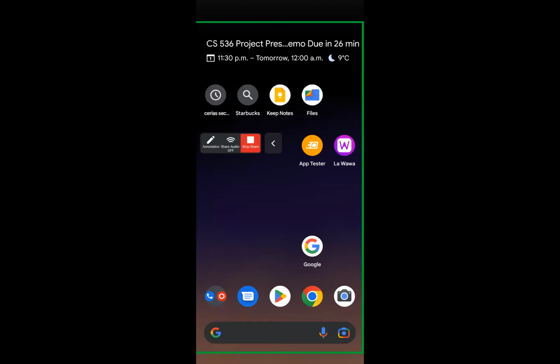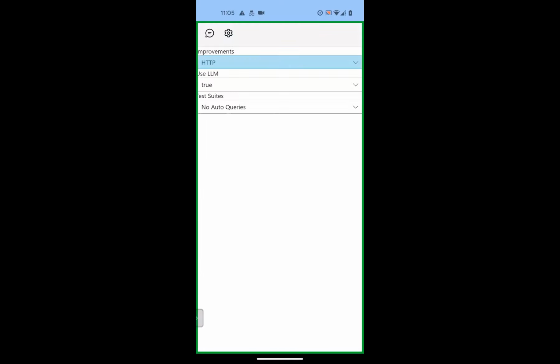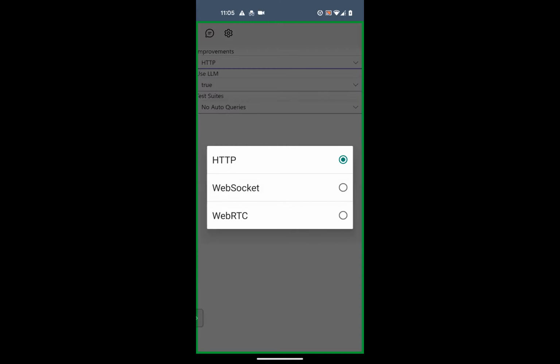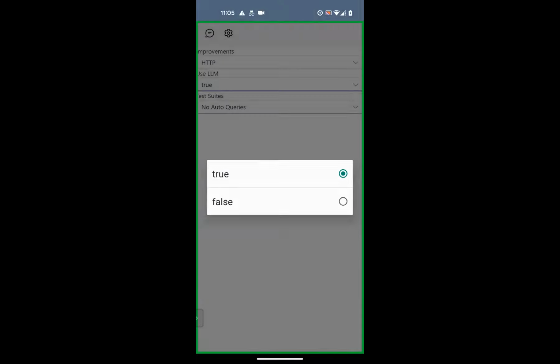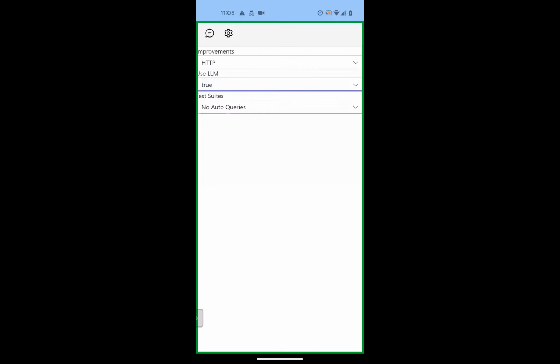In this section, we have the settings page, which allows us to select HTTP or WebSocket. Disregard WebRTC because it doesn't actually work. Let's start with HTTP, and we can also tell it whether to actually use the LLM or not; if not, it will just return a placeholder response. The test suite is for when we did our field test.